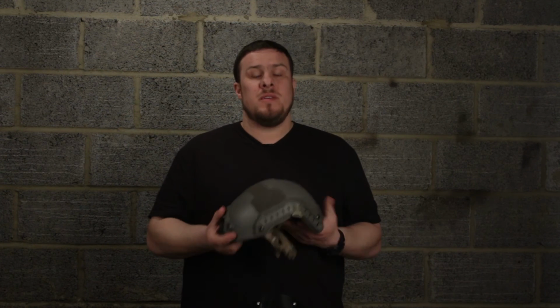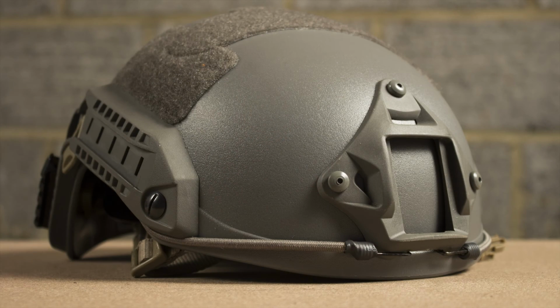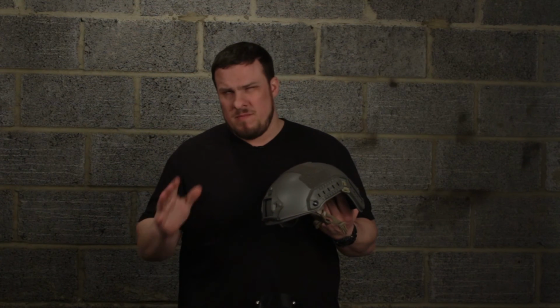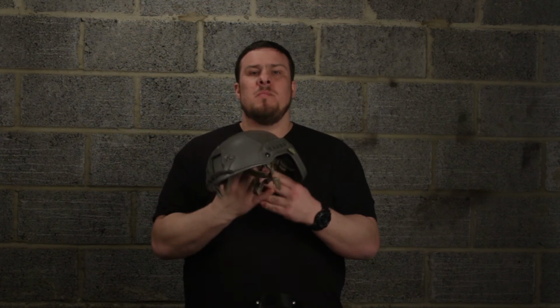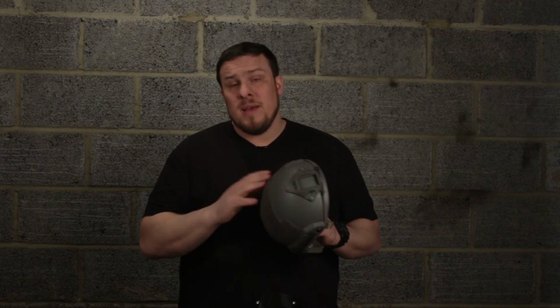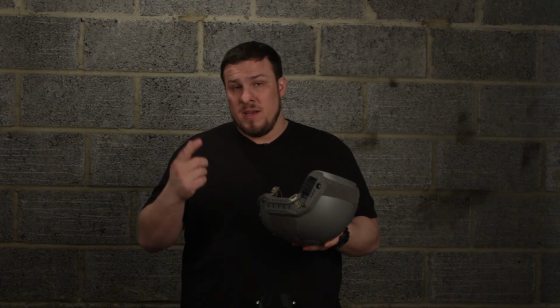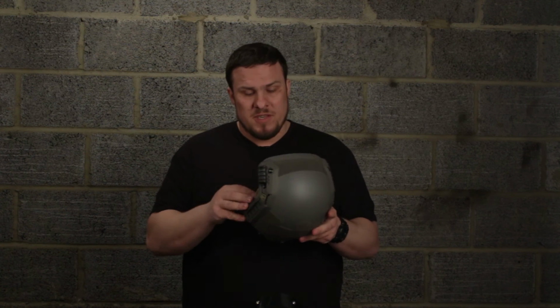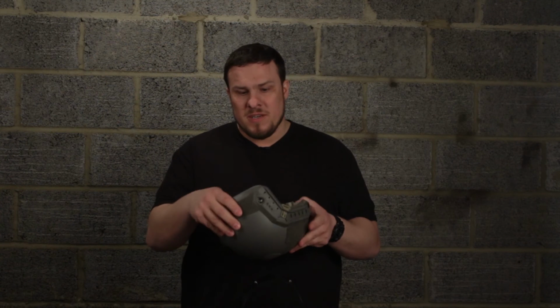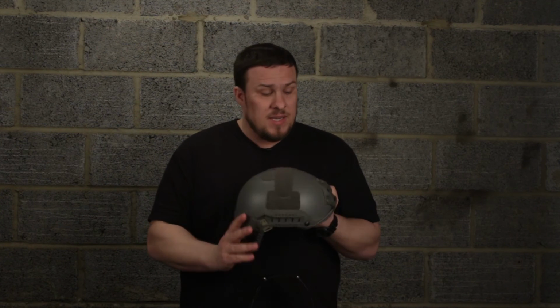In terms of price, as I said, 58 quid this. Pads and that, Just Cause do these sort of softer pads for about £15, and then Helmet World do the harder pads for, again, £15–17. The helmet's about £58. But as I said, if you've got a smaller head, smaller than 61 or just over 61 centimeters, then you're not going to need to replace the pads. The pads that come will be adequate for you. They will be comfy, and that's it.